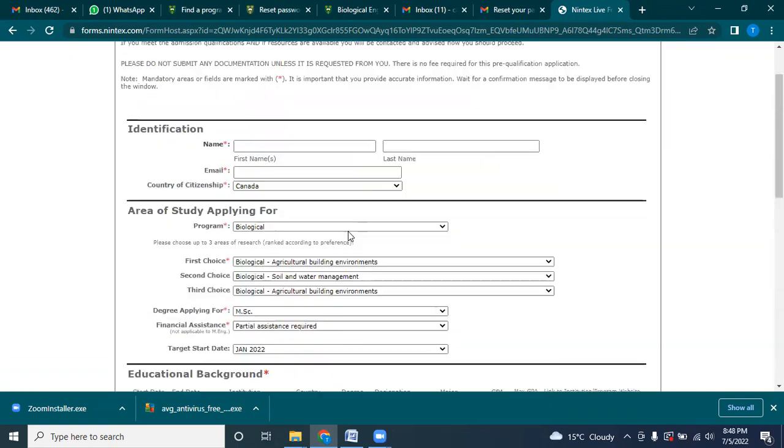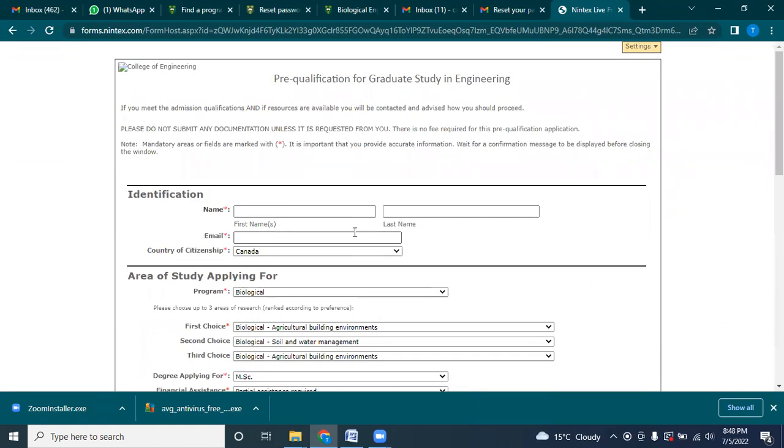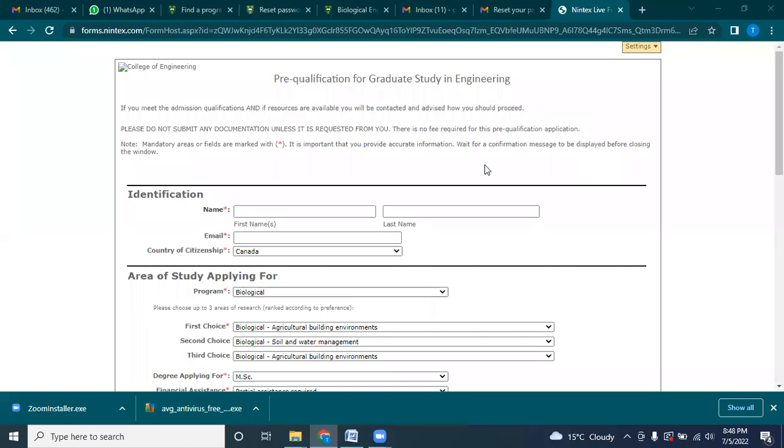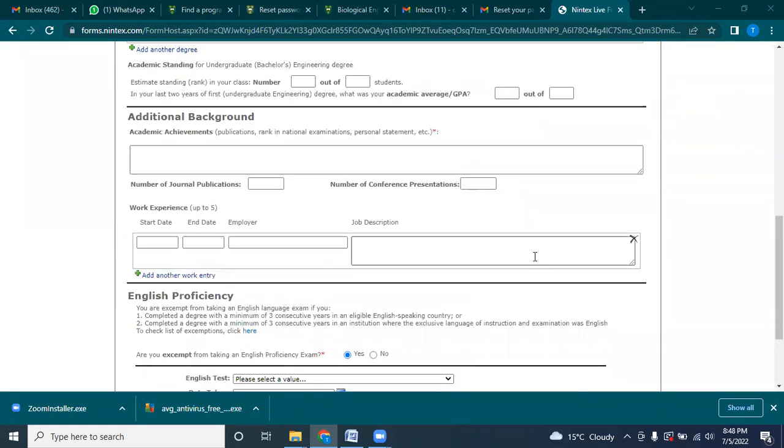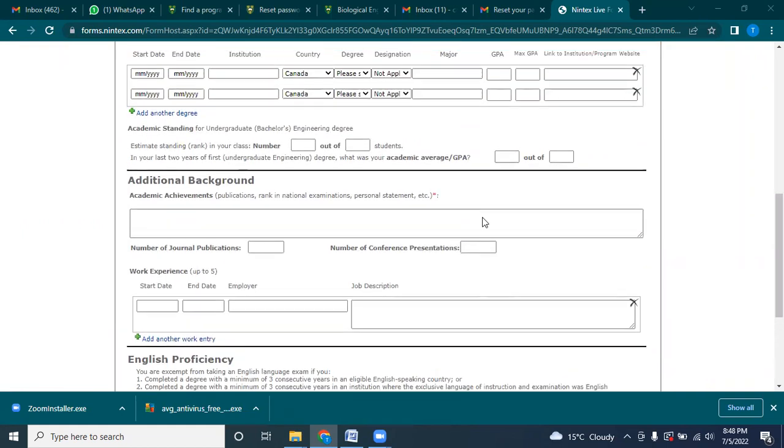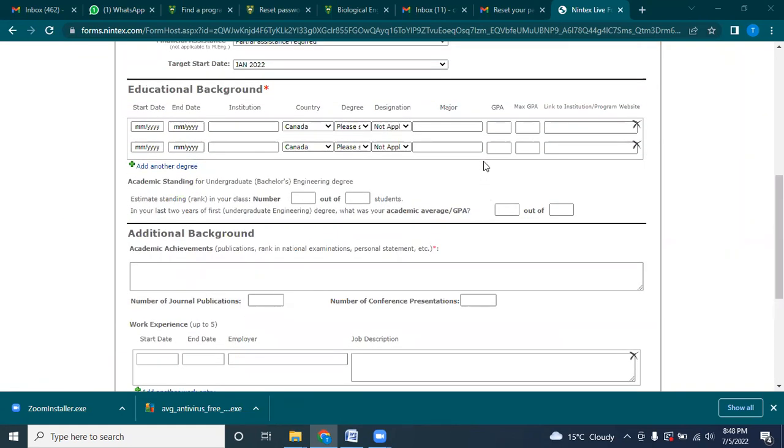After that, you submit this form and it will go to the University of Saskatchewan website, and they will send you an email after some time about whether they have accepted your form or not. So after you complete this form and submit it, they will contact you. Then they will send you an email from University of Saskatchewan if you are accepted, or if you are not accepted. If you are accepted, then you will go to the next step that I have shown previously, to put all your information.